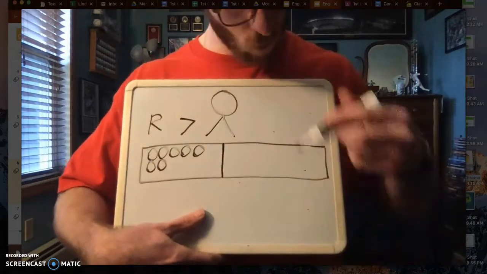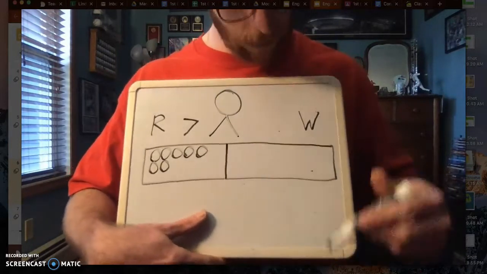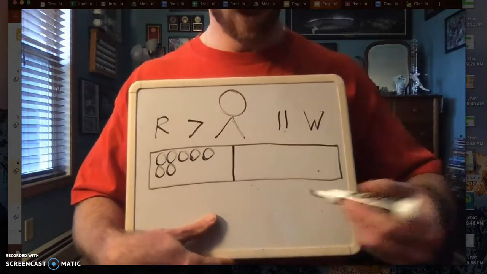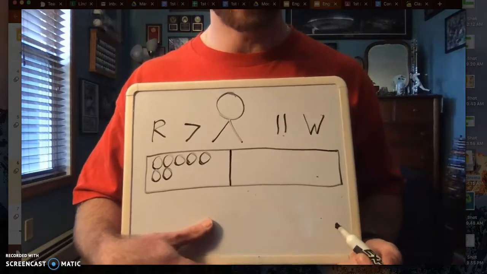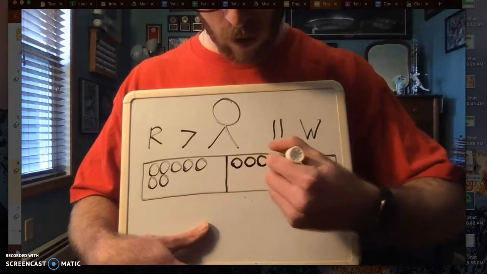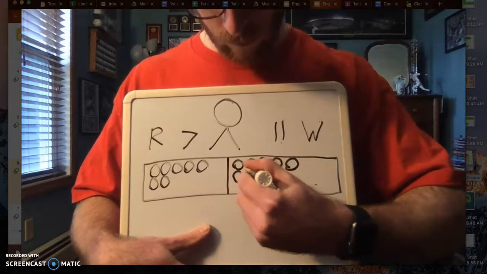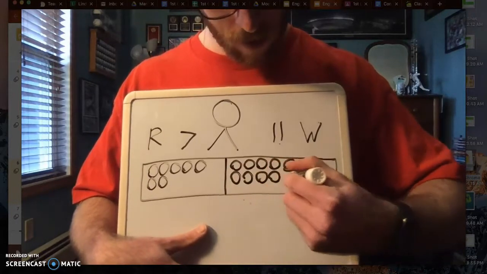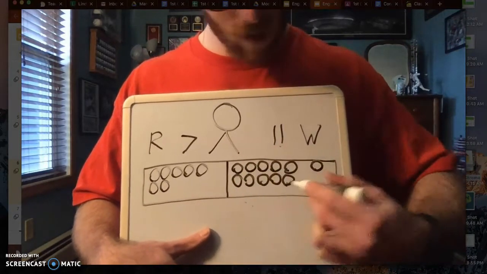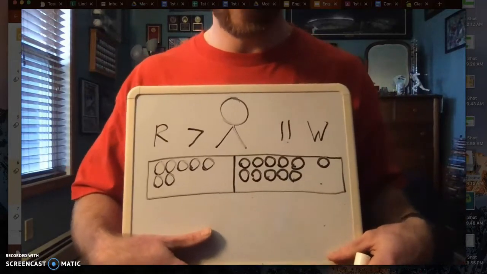That is our 7 pictures that Rose drew. All right. Then it said Willie. I'm going to put a W for Willie. It said Willie drew 11 pictures. So what do you think we're going to do with that information? We're going to draw it on this side of the tape diagram. So draw it with me. We're going to draw 11 circles. 1, 2, 3, 4, 5, 6, 7, 8, 9, 10, 11. So I have a full 10 frame and 1 more on the side. So that is my 11 that Willie drew.